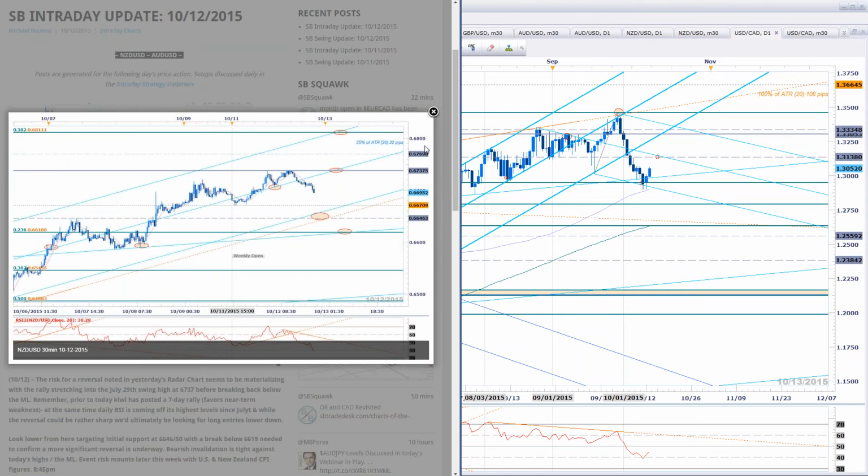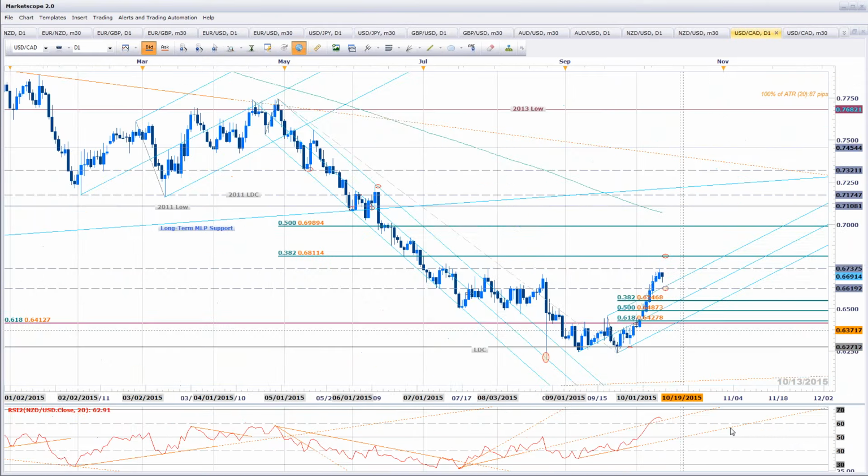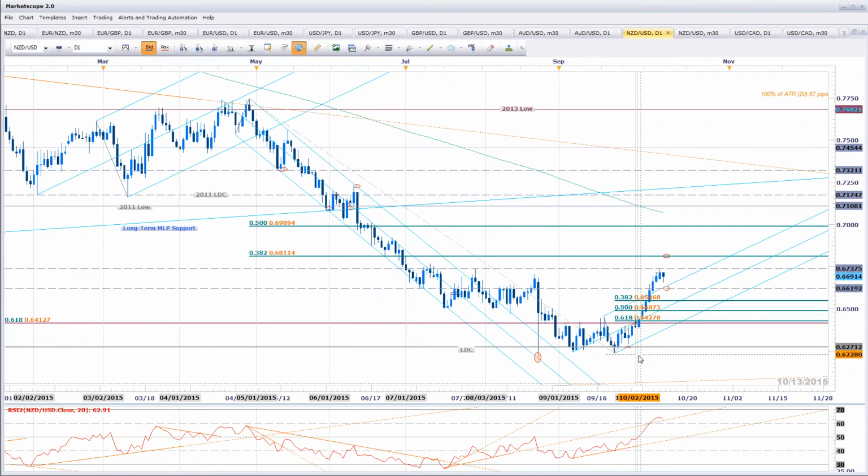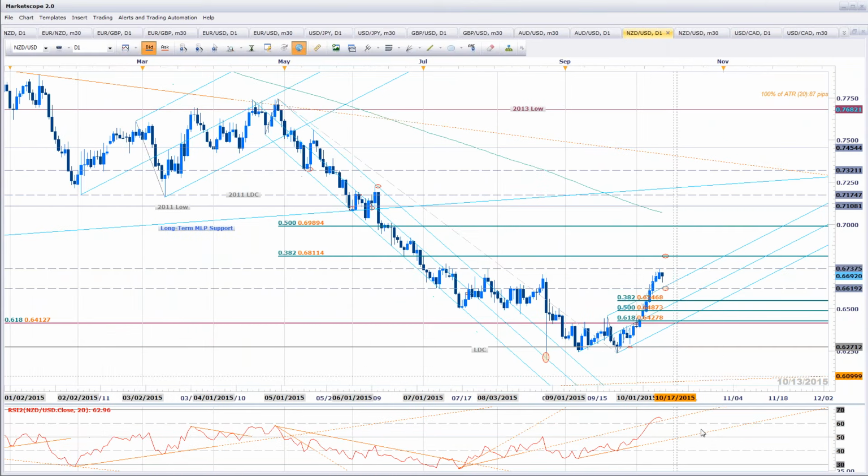So to jump into yesterday's scalps, here's what the Kiwi dollar looked like on the daily chart. And we'll jump into the intraday in a moment. But we're playing the correction. And as we noted, the risk was to the downside. We loved the short here, moving into a nice little pullback. It's just a level of resistance that mirrors the swing high that you made in July. It's nothing too crazy, nothing too fancy.